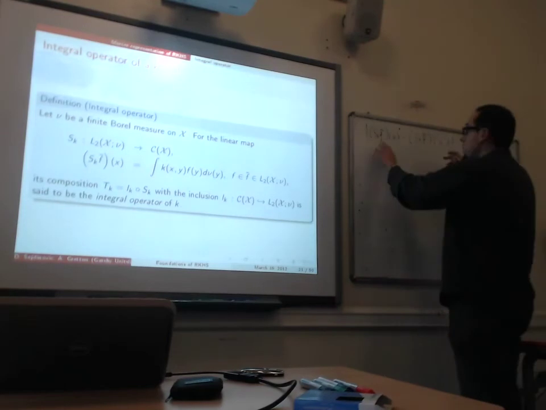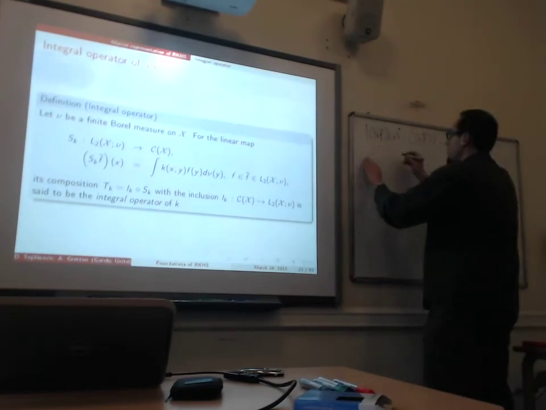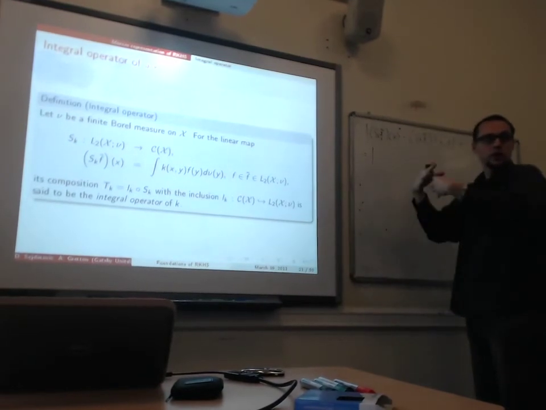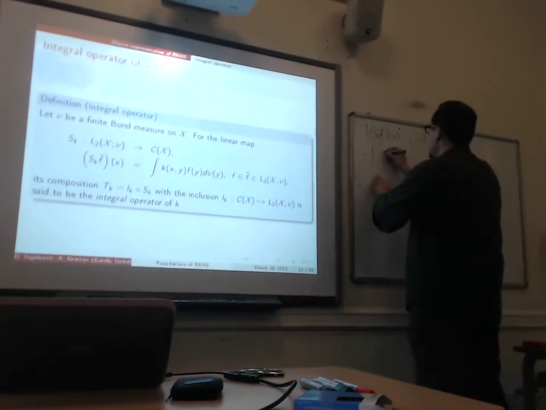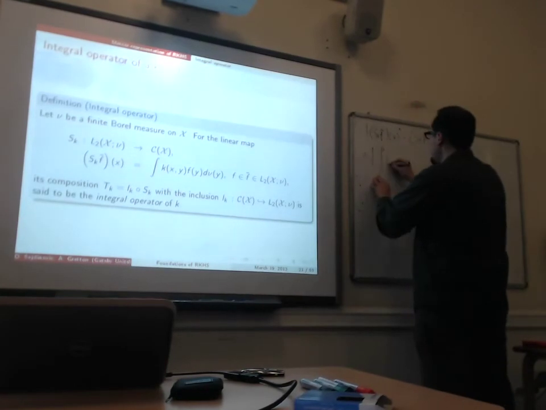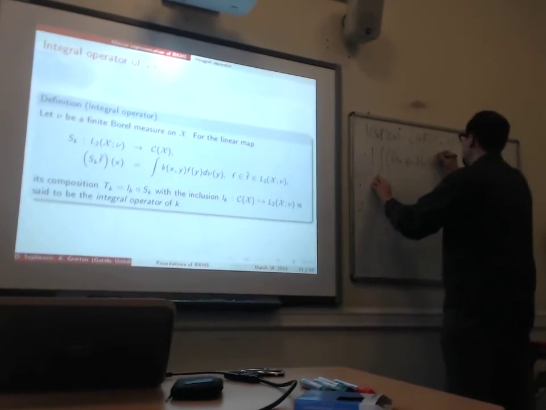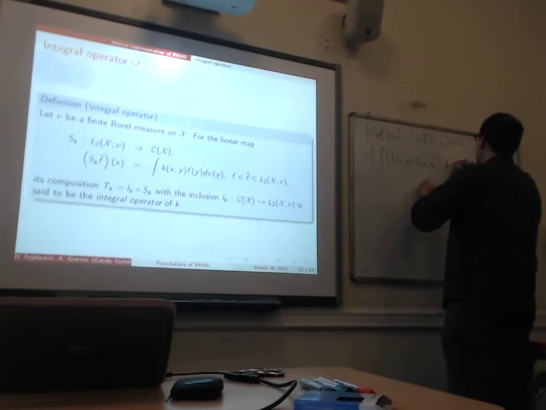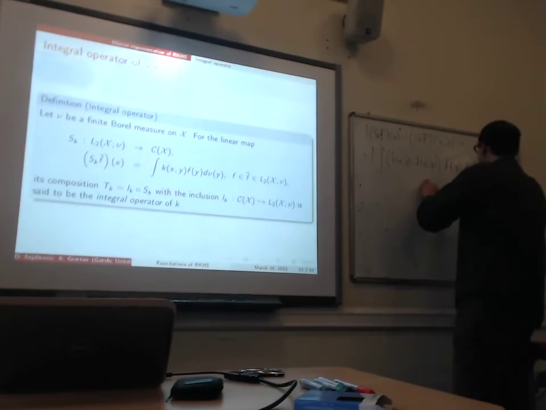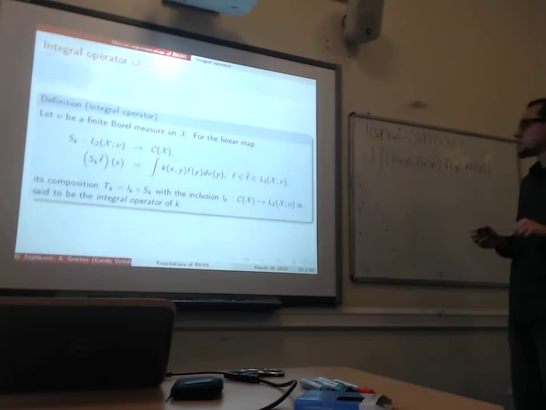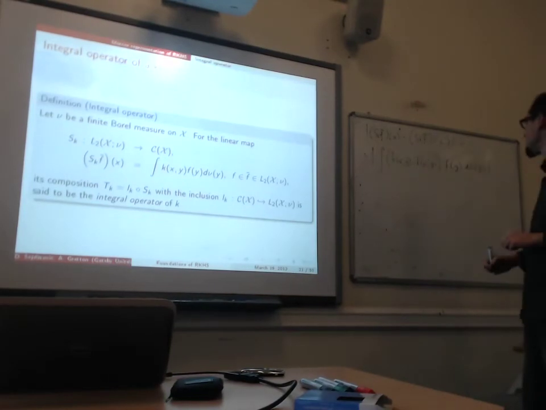Right? So I just write down the definition of these objects. They are both defined in terms of integrals. Integral is linear, so I can put things together. So what do I mean by that? I can write this as an integral of k(x,y) minus k(x',y), times f(y) d nu(y). Do you agree? So that's just definition.